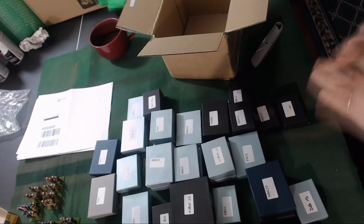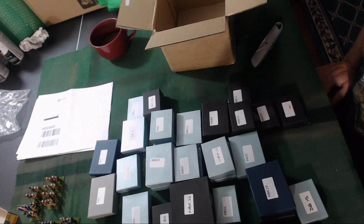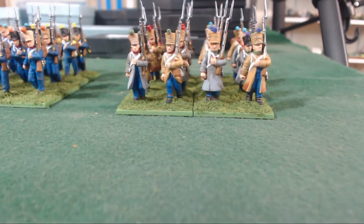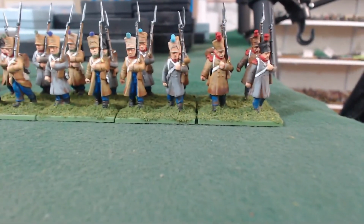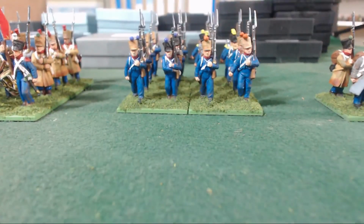Alright, so now that we've seen the figures we just got in this box, I'm going to zoom in on the French that I just finished and take a look at that. Alright guys, here we go. Now I'm going to line one of these units up so you can see it. There you go. Now you can see you got the red, and then you got the light blue, purple, green, and then when you scoot over here to this group, you can tell the uniform's a little different.